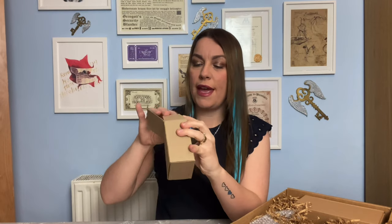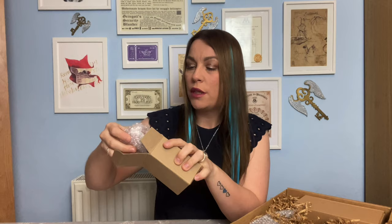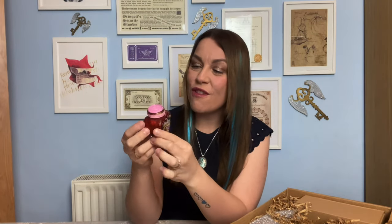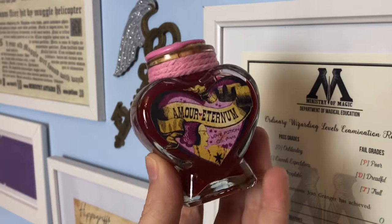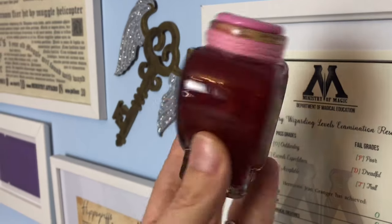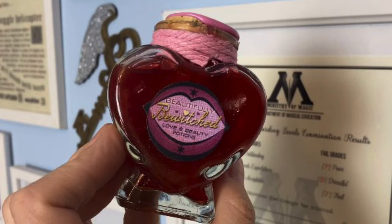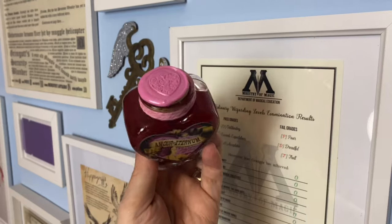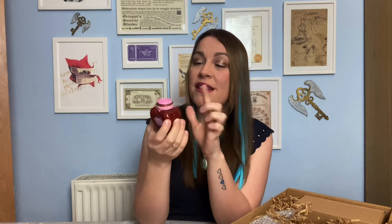Right in the middle of this box I'm seeing a little brown box — let's have a look at what's inside. In here we have a potion bottle. We have a really gorgeous bottle of Amortentia love potion! It says 'Amore Internum Love Potion,' and on the back it says 'Beautifully Bewitched Love and Beauty Potions.' I really love the swirly mystical liquid inside, and we've got a pretty little love heart wax seal stamp on top with some pink twine. This is really, really sweet — it's going to look gorgeous on my potion shelf.